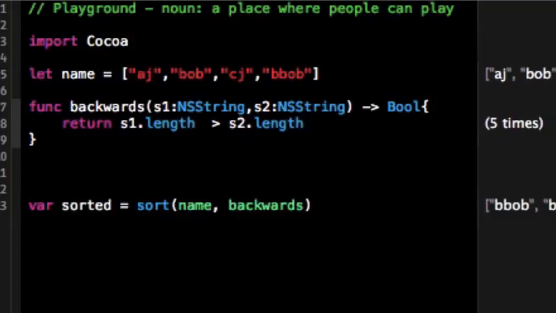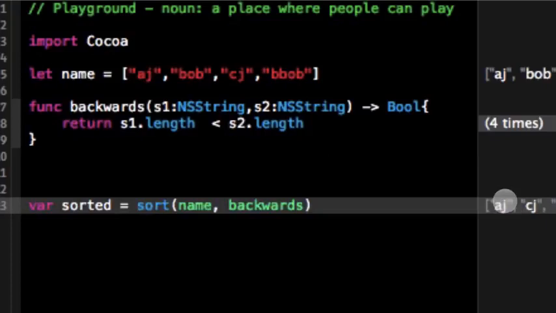I had to change these to NSStrings, where NS stands for the company Steve Jobs started, I forgot what it's called. I won't waste your time. But anyway, now I can compare them by the length, and if I switch this sign, now I'm comparing from smallest to biggest.